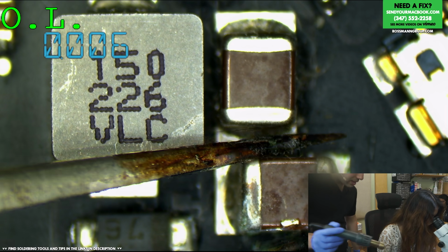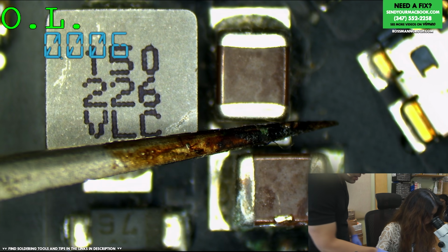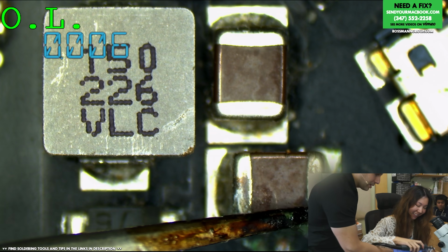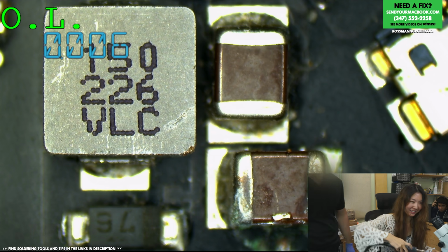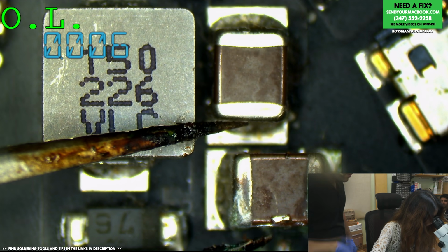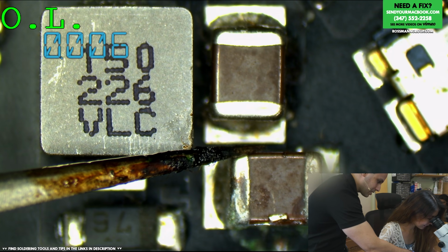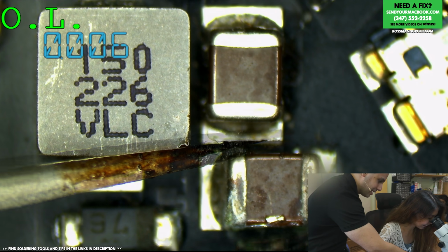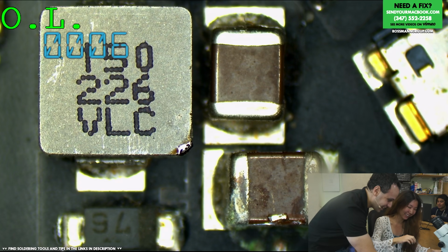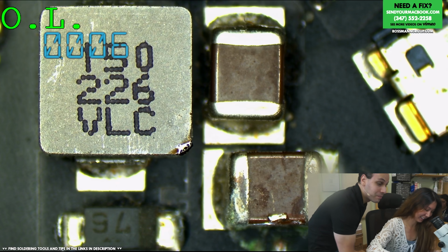Now you're going to use your right hand with this to heat that up until it gets hot enough to remove it. But you're going to hold this like you hold a Sharpie or a pen. Okay, wait, hold on. This is a bad thing. I wasn't prepared for this. Here, no soldering here. All right, now remember, you're going to point this at the capacitor, not at other stuff. Erica, you're pointing it at other stuff. Okay, Erica, watch. You do this. See this thing? It's got to point at the capacitor. Okay, so go.